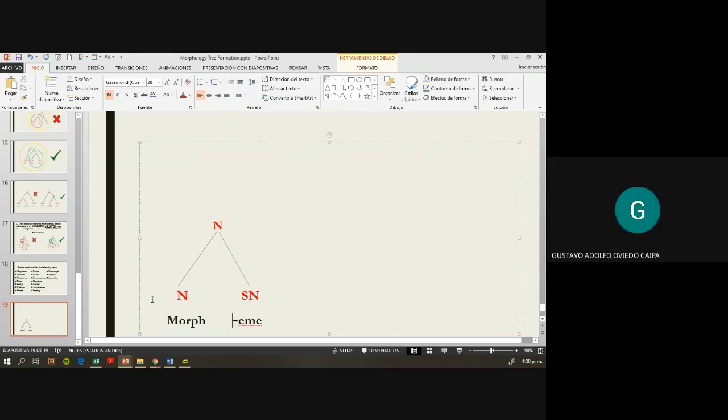Professor, I have a question. Yes, tell me. How can we decide if a word belongs to one category or another? For example, morph can be a verb or can be a noun, or play can be a verb or a noun. So I'm confused. All right, morph can be a verb or a noun, and what else? Play, edit, plant.